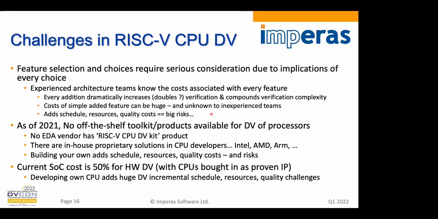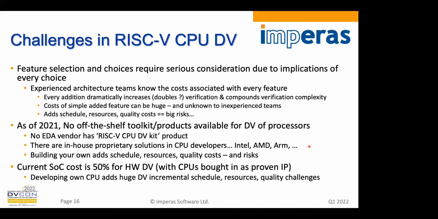And part of the challenge is that as of last year, there is no off-the-shelf toolkit that you can go out and buy. If you want to build a chip, you choose your HDL, your synthesis tool, your simulators, your formal tools, and you just go buy the technology. But as of last year, there's no off-the-shelf toolkit to help you with processor DV. There's no EDA company you can go to and say, give me a kit to verify my processor. There are all sorts of solutions for this block or that block, but not for processors. That's traditionally because it's all been done in-house, proprietarily, by the big processor vendors. Why would they share it? The quality of their processors is a very important part of their solution.